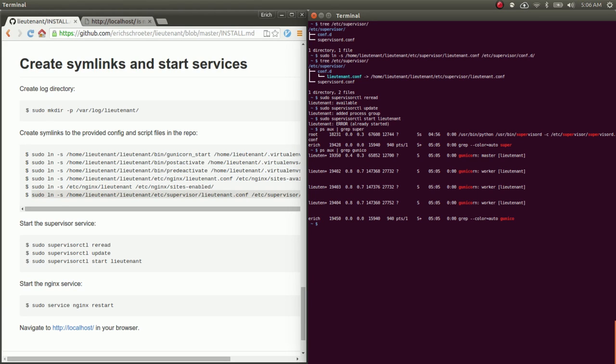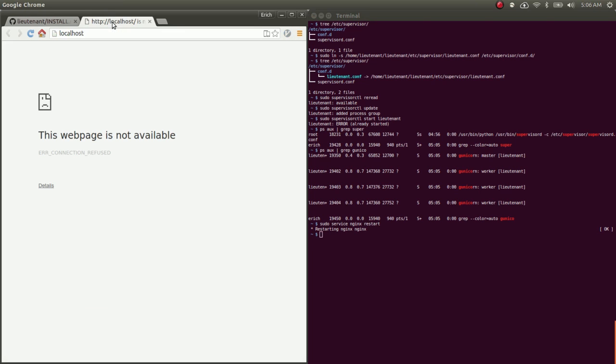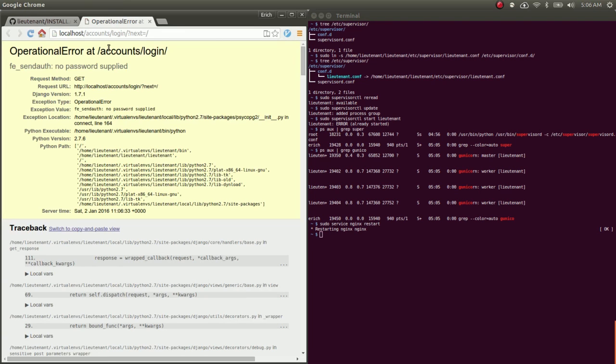So now that we created those symlinks and restart it, it'll reread that config. Refresh this. Alright, so we can actually see that we are getting served the Django web pages. And this is giving us an error saying that no password is supplied.